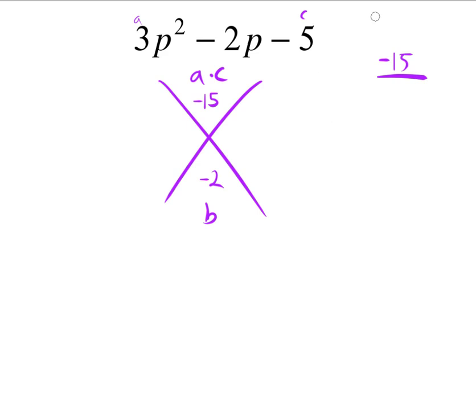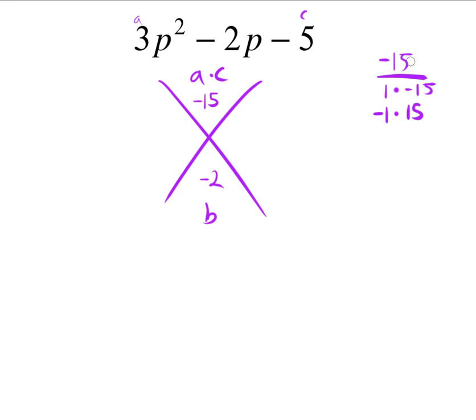So the factors of -15 are, let's see, I can multiply 1 times -15 to give me -15. But I can also multiply -1 times 15 to get -15. So when you have a negative number, unfortunately, you have twice the number of factors. It is, yes, a pain in the bottom. So we're going to go ahead and do it, though.